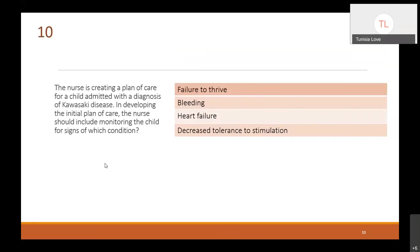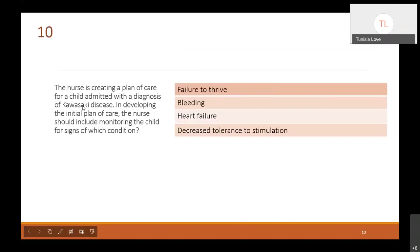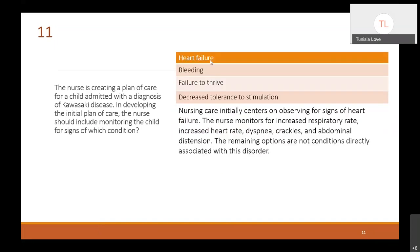Okay, good work. Moving on. Sorry, I gave that one away. You have a child admitted with Kawasaki disease in your plan of care. What are you going to monitor for? So moving on, heart failure.